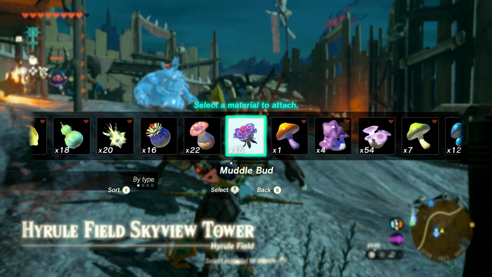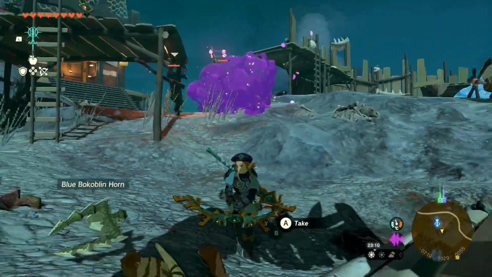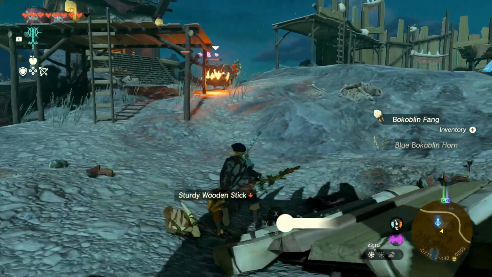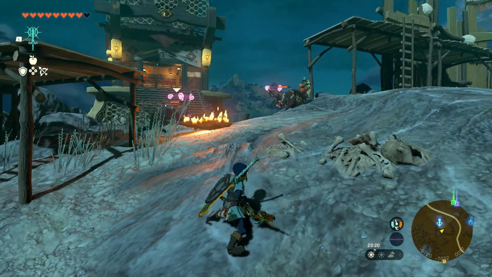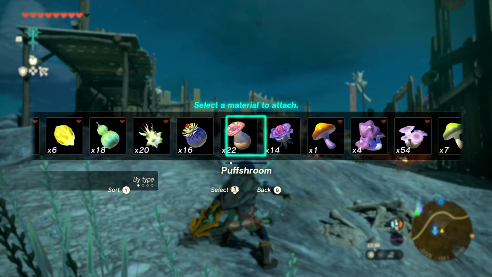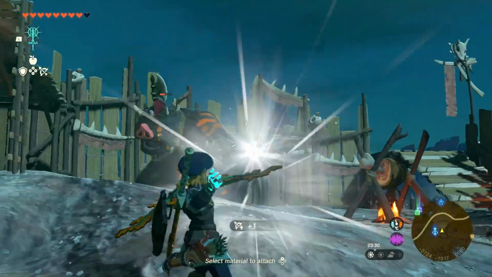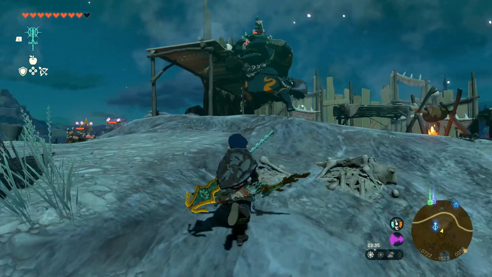Down in the depths, you'll come across the muddle buds, which can be attached to arrows to confuse enemies. This will make them attack each other rather than you. This is great because there are plenty of times where there are heaps of enemies around you all attacking you, and if you can get a couple of them attacking each other, this is a huge effect to use. I'm also just a big fan of freezing enemies to crowd control them, or using the dazzle fruits to blind them to keep them away from you. Plenty of value with either of those attachments.